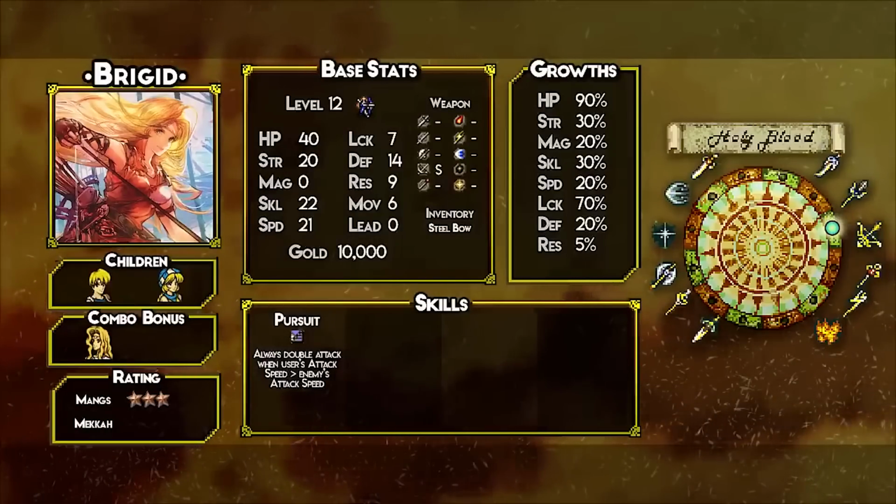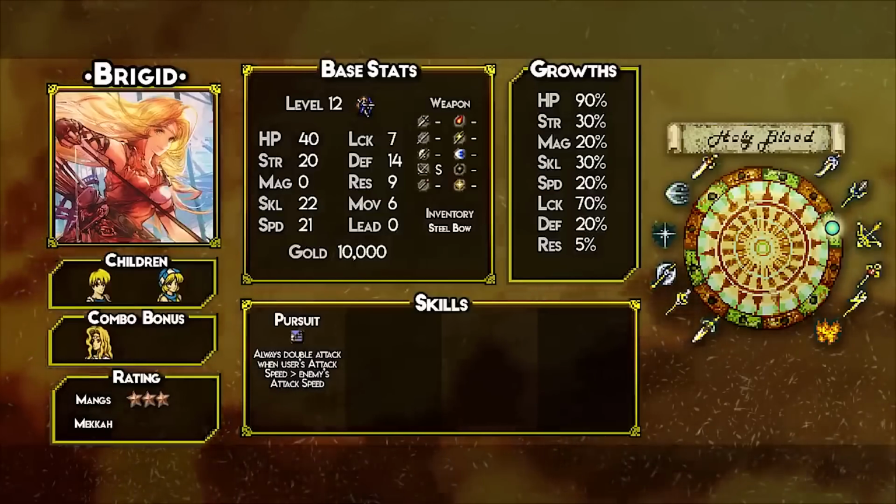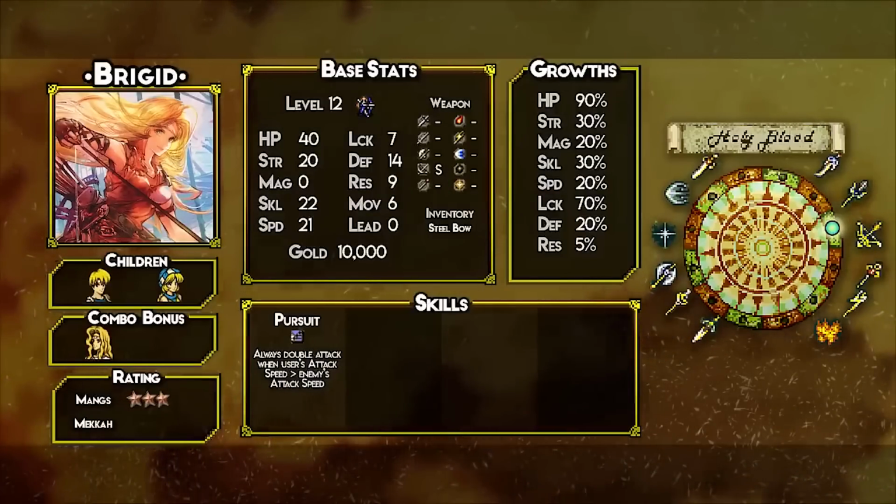Of course he did. All the way at the top. But I have her near the bottom. There's people who think she's actually the worst unit in Gen 1, tied with Jamke maybe.